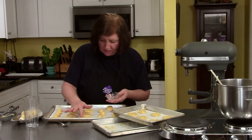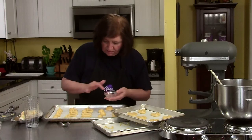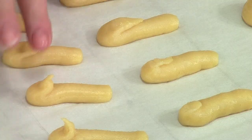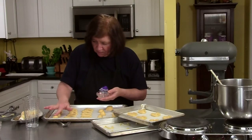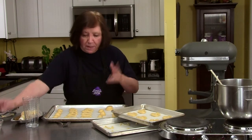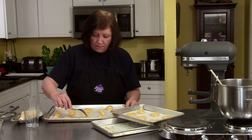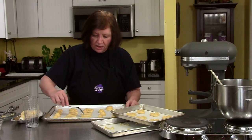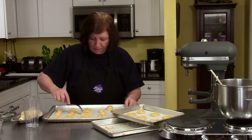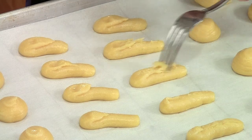Again, with the puffs and the eclairs, I'm pushing down those little things that are sticking up. These are mini puffs. You can make big ones, but they're going to take a lot longer in the oven. With the eclairs, I'm making lines down the center. These should make the eclairs rise evenly instead of bit by bit, so you don't have bumps. All I did was raise up that end.